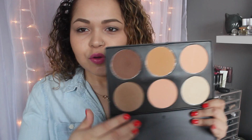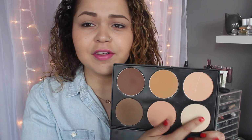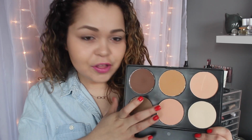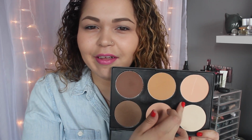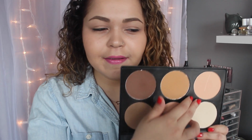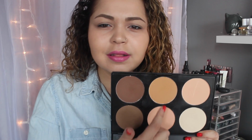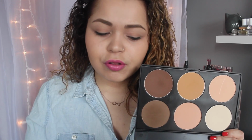Just with the colors, you do have your basic light colors, so you have a really light color that's almost white, and they're very pigmented and silky. They don't feel chalky at all, so even though they are a little bit on the cheaper side, they don't feel too cheap. So you have this peachy color, this more yellowy color. It's not really like that banana color that you would get in the Anastasia Beverly Hills palette, but it is a little bit more yellow based. Then you have this really good bronzy color, a really dark shade, which I don't really use, and then this really taupey color that's going to be perfect for contouring.